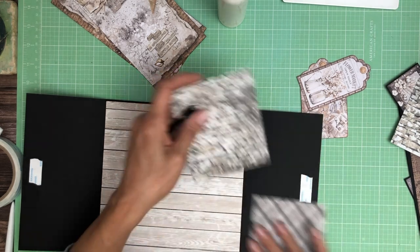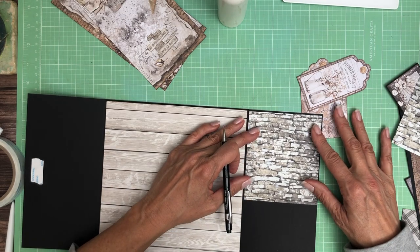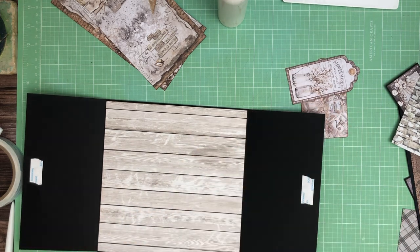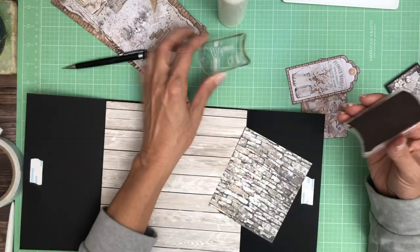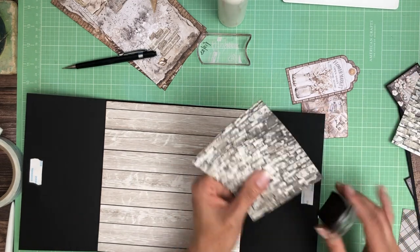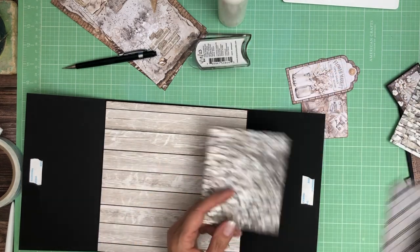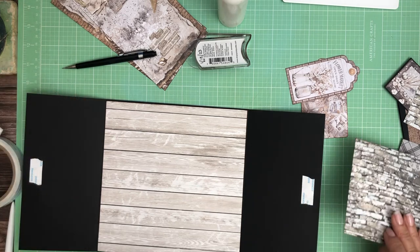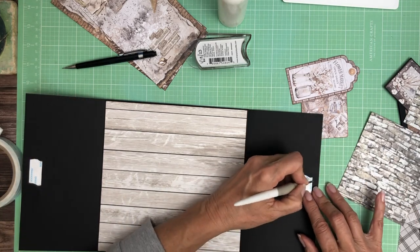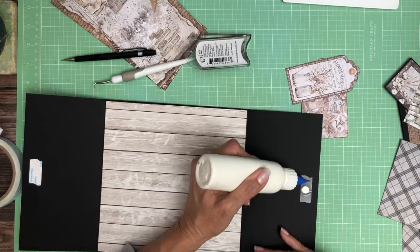Okay, so let's go ahead and add this. A little bit more. Let's ink it. And we're gonna repeat that process. So I just laid this in and put a reference mark right below the tape for the magnet. This will be the top, and then we'll trim this piece to fit. And there's an alternative, and I'll show you what it is in just a second, because I may wind up doing it anyway.